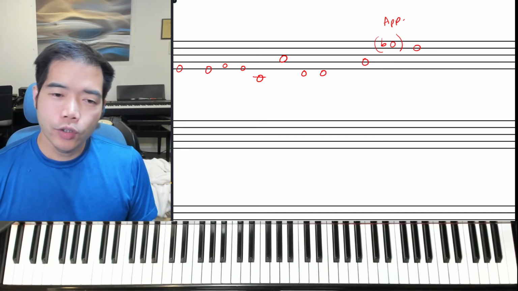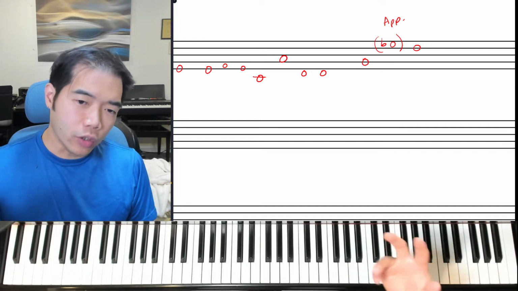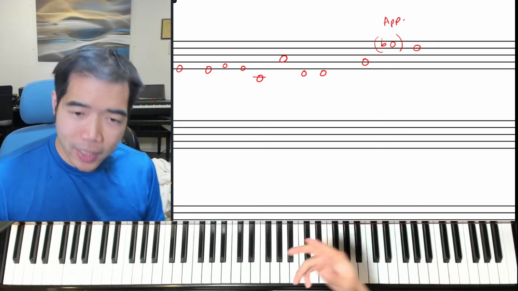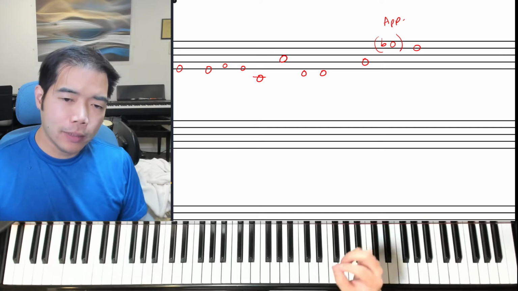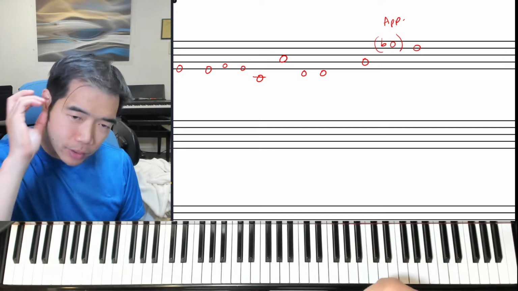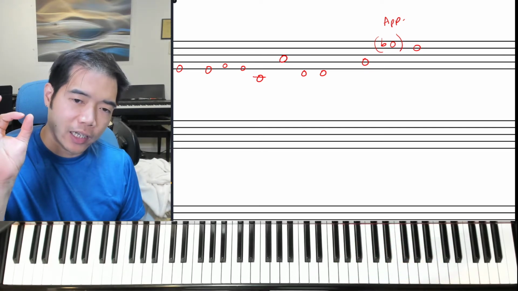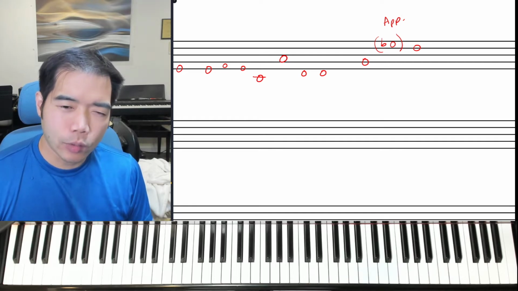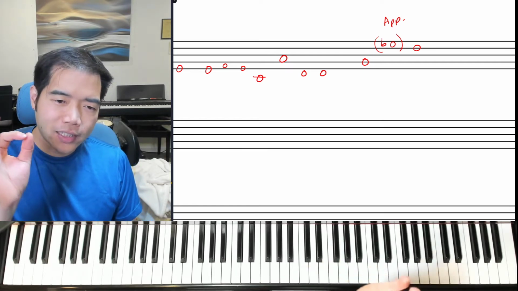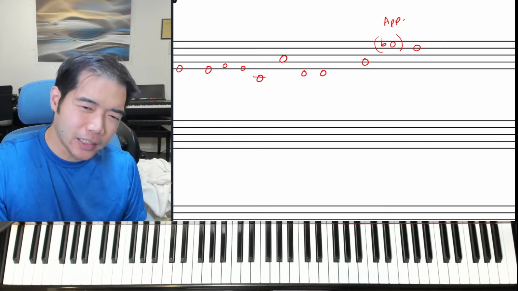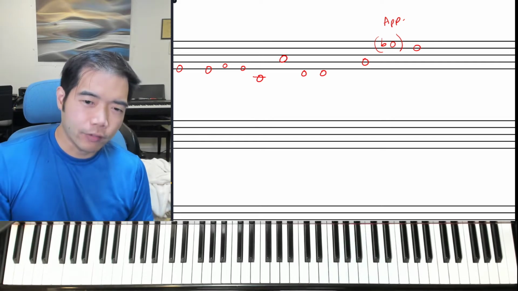Okay. So you can already hear that this is going to work, right? Now, why is that? It's working because my pattern is simple enough, my motif, my little thematic element is simple enough for an audience to understand, but it also has something that makes it interesting. In this case, it's the appoggiatura, right?